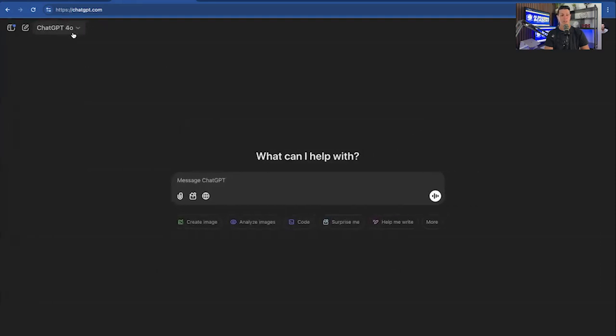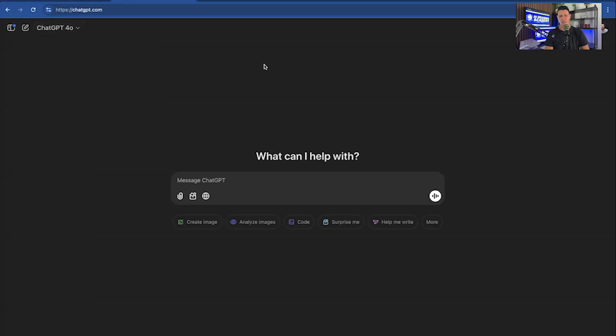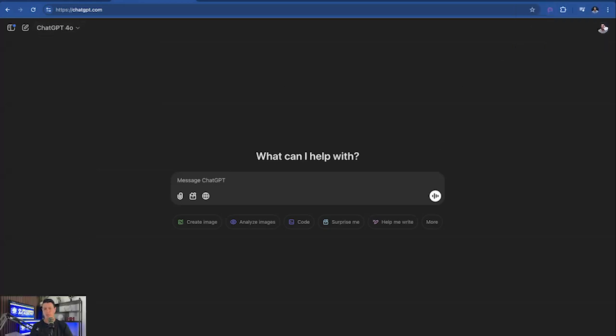And then over here, you have the capability. I'm not going to explain these today, but there are different models for different types of use. Just go with whatever the standard is. You'll be pretty set, at least right now before we get more advanced. Up in the top right, you have your account information, and you can upgrade or downgrade your plans, log out, etc. And that's pretty much it. That's the whole website. It's pretty awesome.